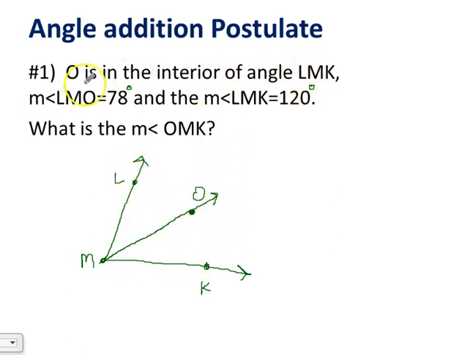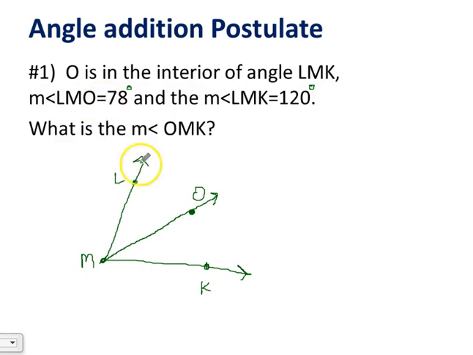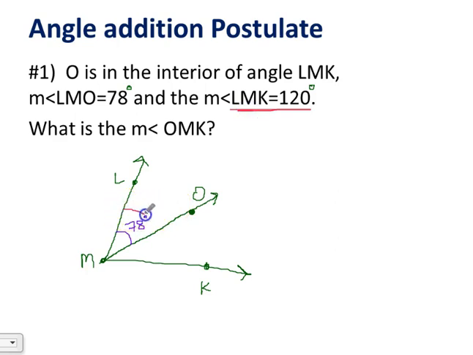So now let's plug in the information given. We are told that angle LMO right here is 78 degrees. So I'm going to label that 78 degrees, LMO. And that the measurement of LMK, so the entire angle is this entire thing right here. Maybe I should move that out a little bit. Let me do that with a different color here so that we can see that better. I'm going to do it in red. So the measurement of LMK, the entire angle, is 120 degrees.